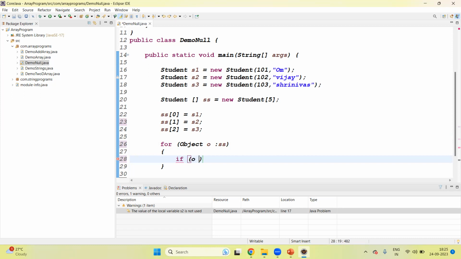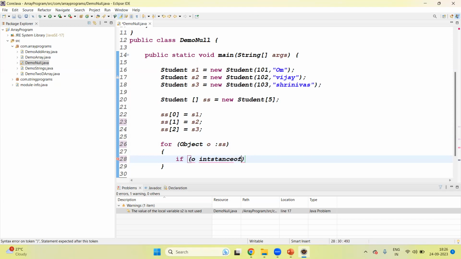So what we will do, we'll take one operator which returns the type of object, that is called the instanceof operator. The instanceof operator will give what? The type of object.